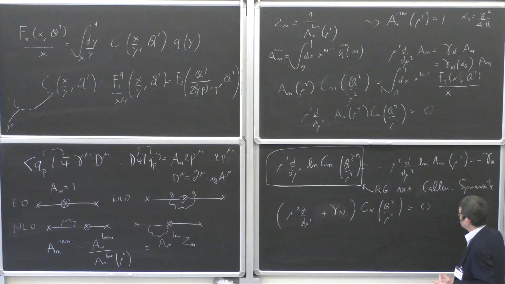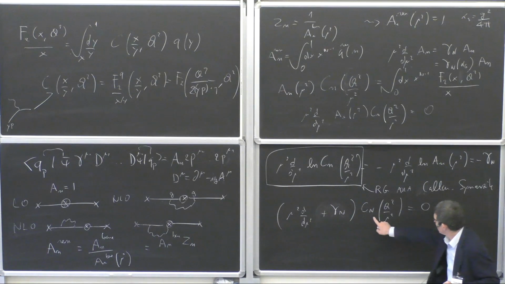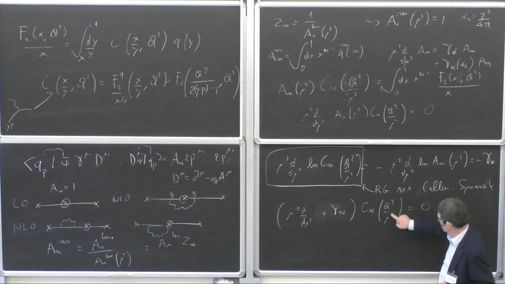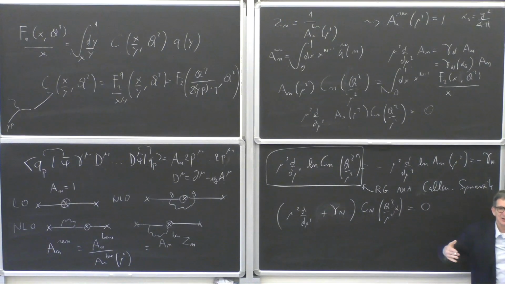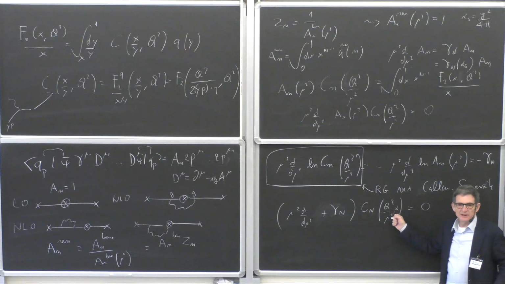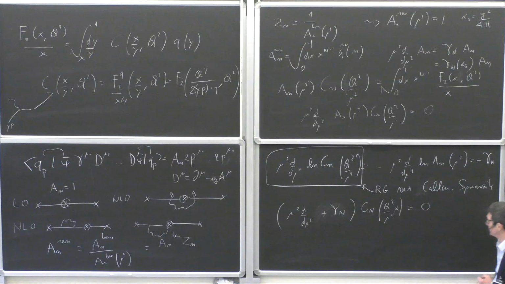But this simple consideration immediately tells us that this depends on q square over mu square, but it also depends on the strong coupling, because in general we are computing at higher order, and it's only when we compute it beyond leading order that it acquires a non-trivial n dependence. Otherwise, all the coefficients are equal to 1.